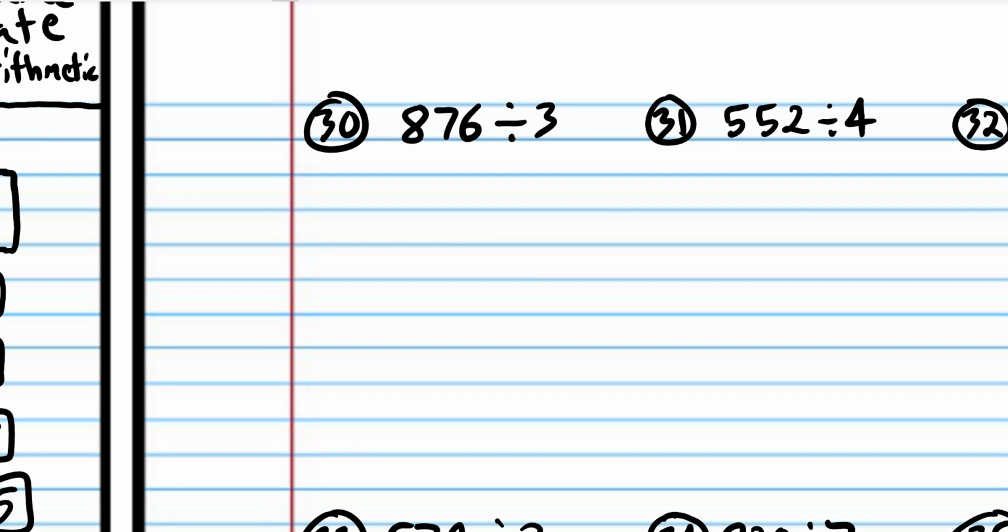So again, we have to add 3 plus 3 plus 3 plus 3 plus 3 a bunch of times to get to 876. But obviously, we're not going to add 3 plus 3 plus 3, that would just take too long. So we have to use multiplication, a more sophisticated, more powerful form of addition, along with our math facts, to help us figure out the number quicker. But like I said, our math facts don't go anywhere near 876. The biggest number, I believe, was 11 times 11 is 121, or 10 times 10 is 100. I can't remember if we did the 11s. But 121 is nowhere near 876.